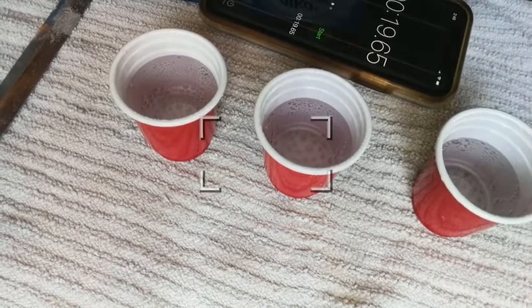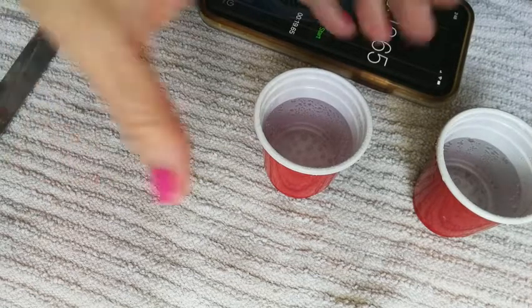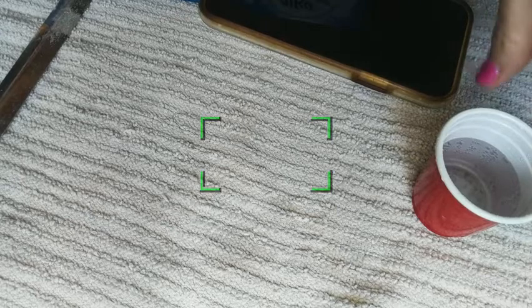But having 3 trials makes us note that it wasn't just a fluke, that it was pretty consistent on all fronts. Okay. Let's get these out of the way. All right, I'm going to reset my timer again.